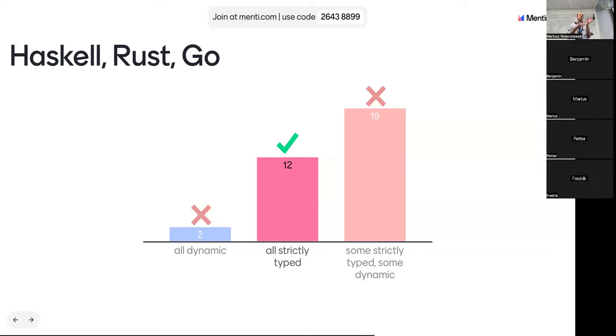The type of a variable cannot be changed during the life of the variable. So if you declared something to be an int, or int32, or i32, depending on which language we're talking about, forever this variable will have this type, right? In a dynamic language, we can declare p to be a string, and then later in the program you can say, by the way, p is now 1, right? And that's dynamic. You cannot do that in any of those languages. Once something is of a certain type, let's say p is of type string, then p will be forever type string, right?